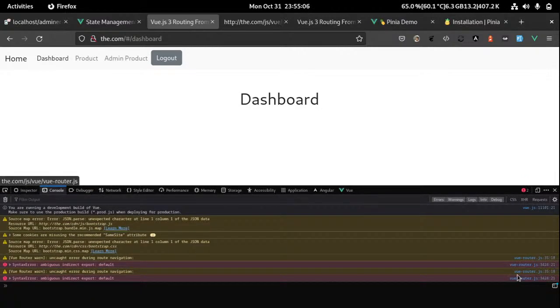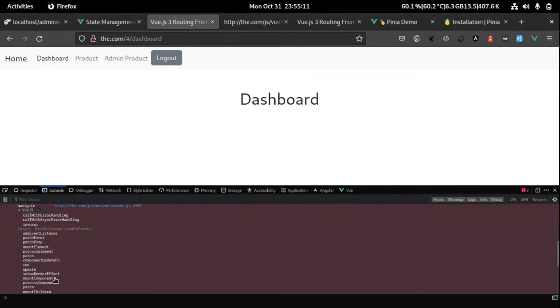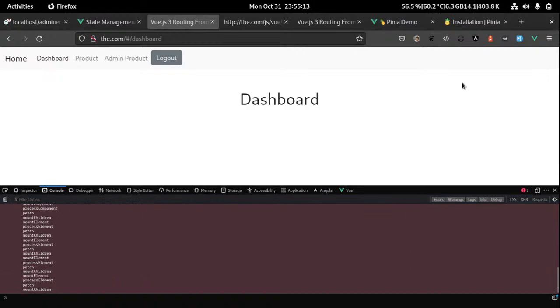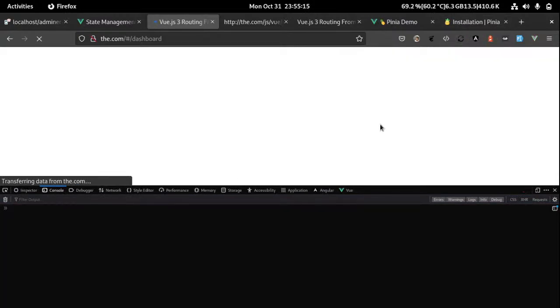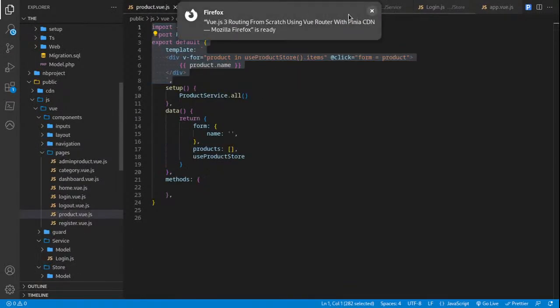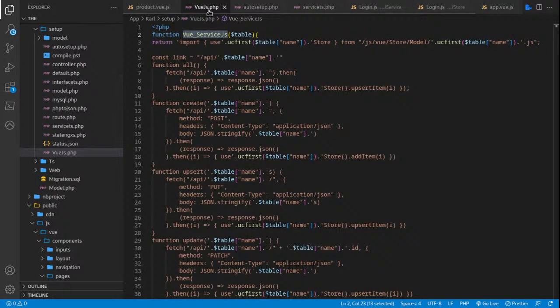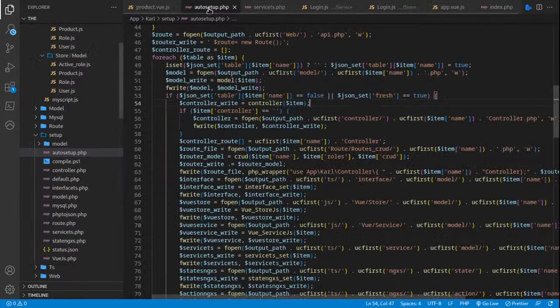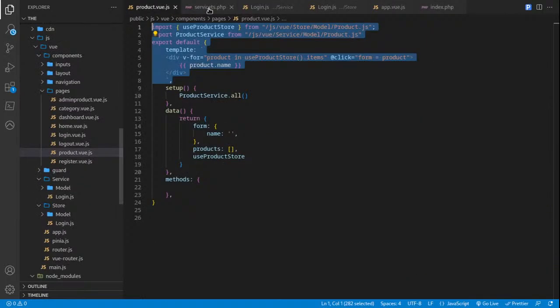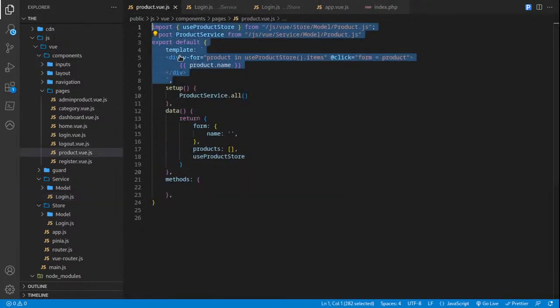The same problem again is with my product page, and it seems I have to change something from here or there because something is not working well. I have to check what is not working, but let's see.